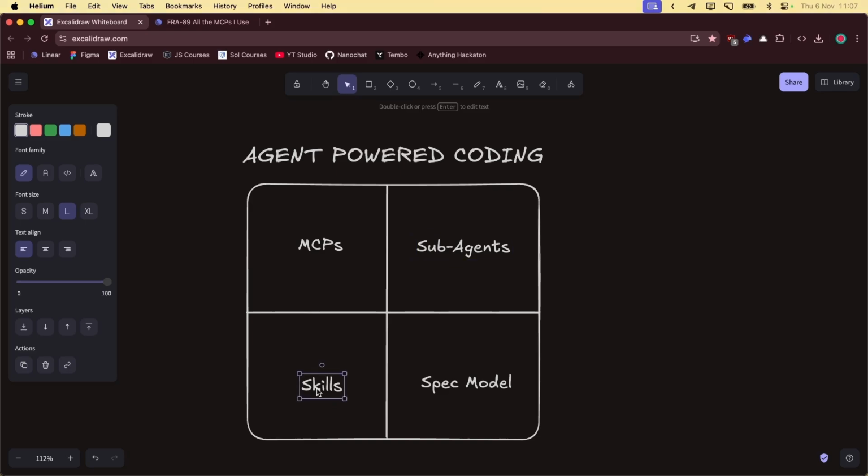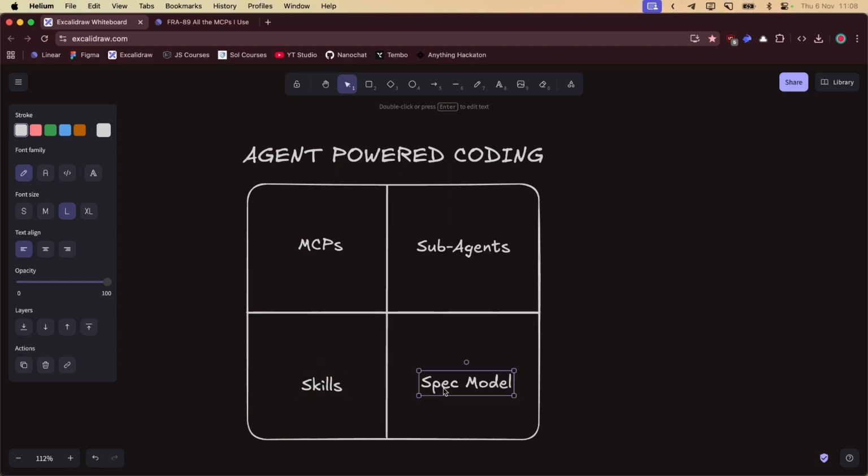The main difference with skills is that subagents are fully loaded in the context window of the main agent, so it can bring some context poisoning. Skills instead are just SOPs for your agent. Basically, you teach your agent to do specific stuff in a specific way, and your agent will understand when to use it. The good thing is that on a context level, the only two things that are rendered every time in your agent are just the skill name and the skill description, so your context doesn't get bloated.